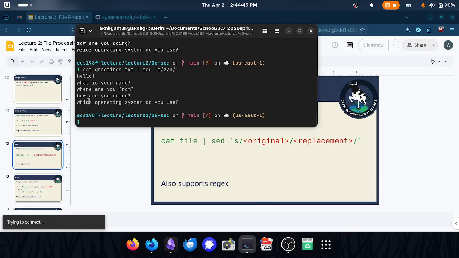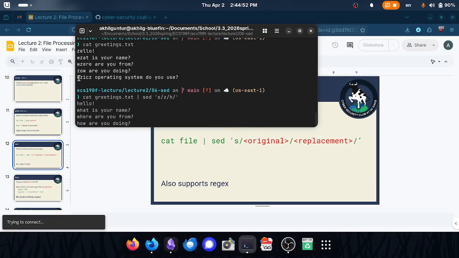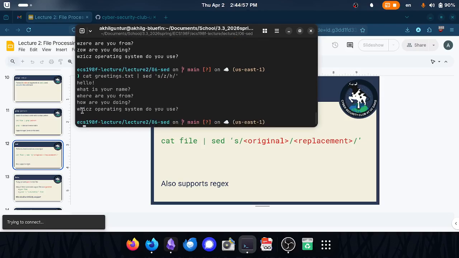And now we see it's mostly right, except we see this one line here at the bottom that is still not right. So this is a line where it had two Z's. We had a Z here and a Z here. And we can see that the first one was replaced, but the second one wasn't. The reason for that is that sed doesn't want to do more than you ask it to do. So if you want to replace every Z within one line with an H, it doesn't do that by default. By default, it'll look line by line. It'll only replace the first instance.